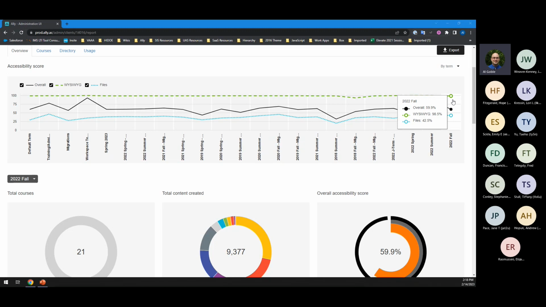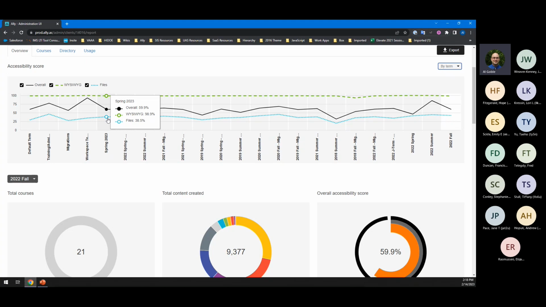Now, when we talk about looking at fall 2022, there are actually three data sets that we can look at here. We have academic year, term, and month. Term is one of my favorites, and I'll tell you why. Depending on what you're wanting to look at, and I guess we can go back to the spring 23 here as well, either way, the term is a time frame that you set.